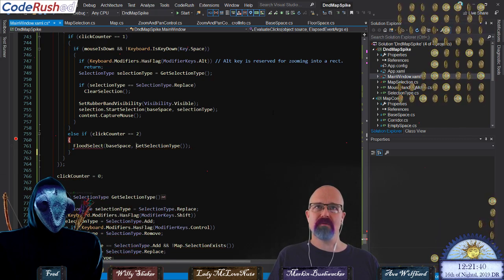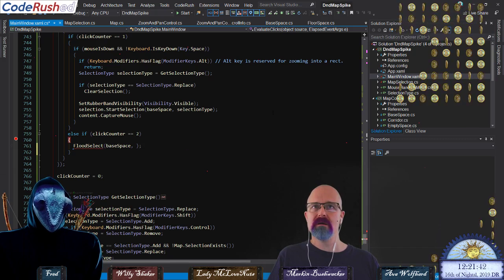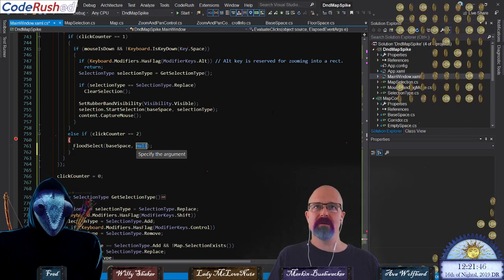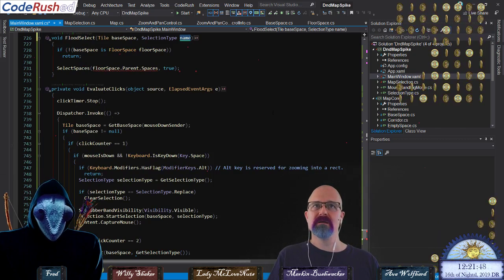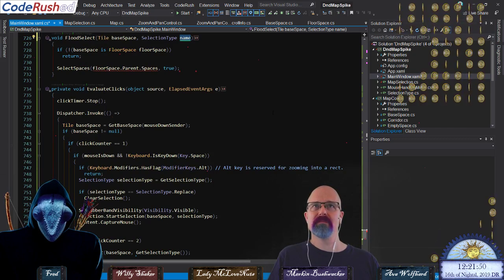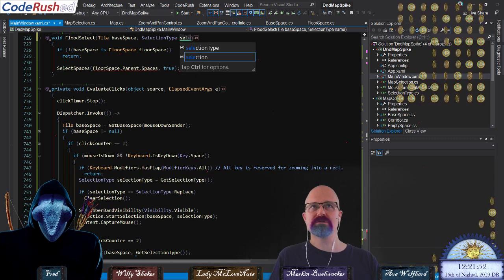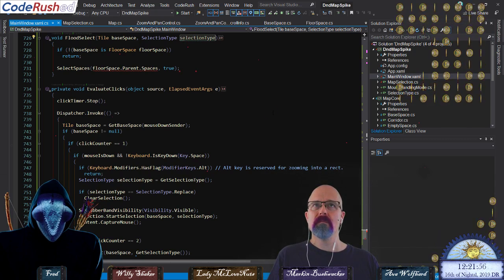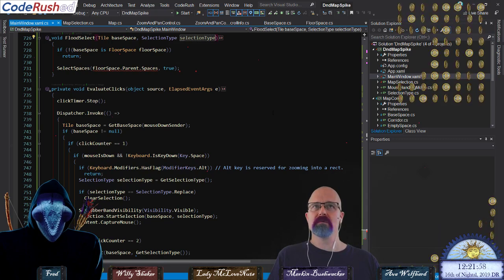Looks like my add parameter... Hold on, let's try this one more time. Add parameter. That's what I want to send in. Selection type. What'd you say, Rory? I wasn't sure the selection type was available in and of itself, but obviously it is. So it is. Yeah, we're good. We're totally good on that.